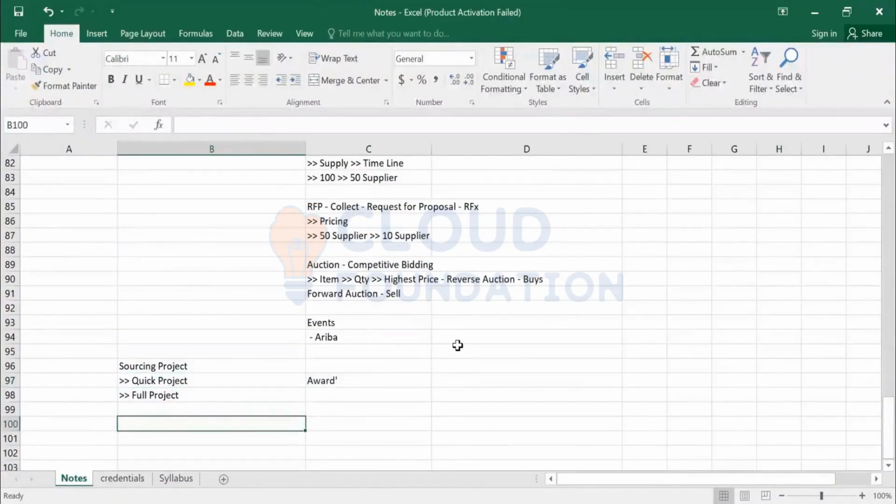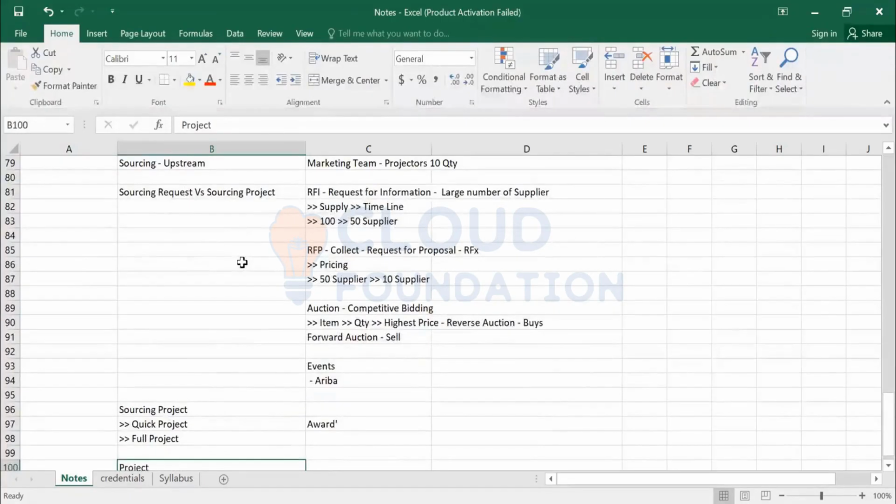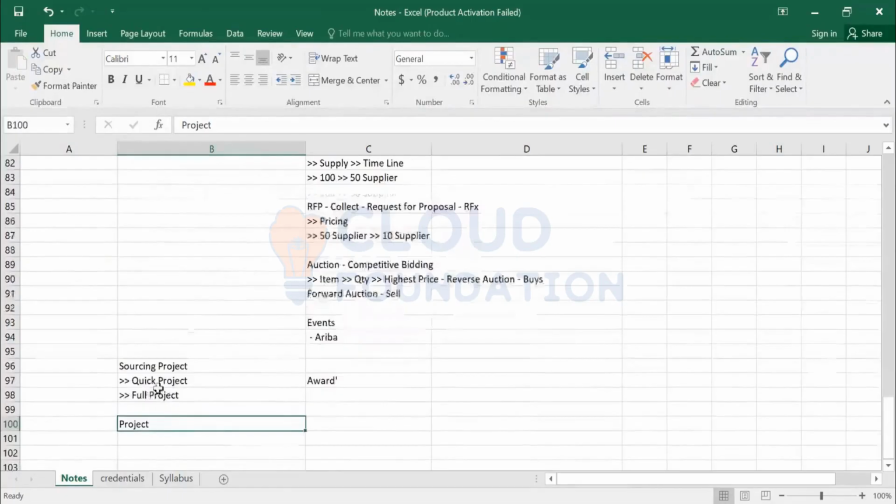Now again, I mentioned that all your upstream related things will be project based. Whenever you're creating even a fit project, it is also called a project. Why does Ariba have this methodology? Whatever you do, contract management, SLP or Ariba, each event or each document is called a project. You will be doing the project and the project will be based on your template.